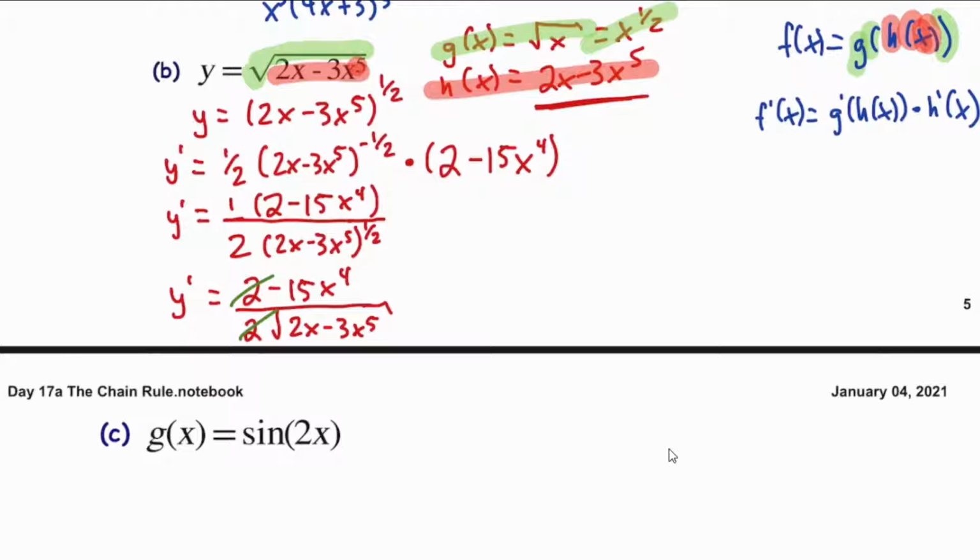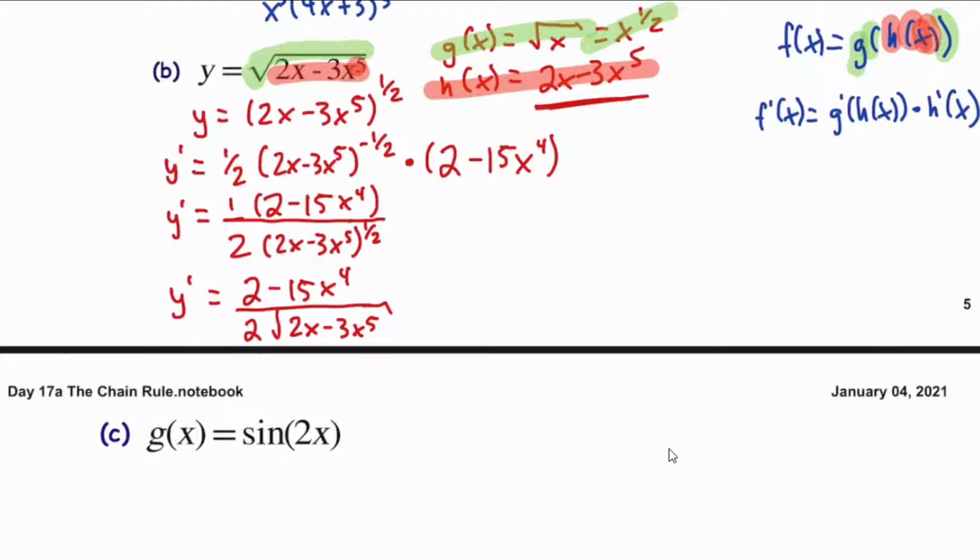And I did that on purpose because I have students in all grades, even grade 12s, even in calculus, who think they can simplify by canceling out any term that appears on the top and bottom of a fraction, regardless of what operation is being performed. If we were multiplying, if I had 2 times negative 15 over 2 times my square root whatever, that's fine. I can't do it unless it's all being multiplied. This is being subtracted. I cannot cancel the terms like that. Do not cancel the terms like that. So we're going to leave it the way it is.